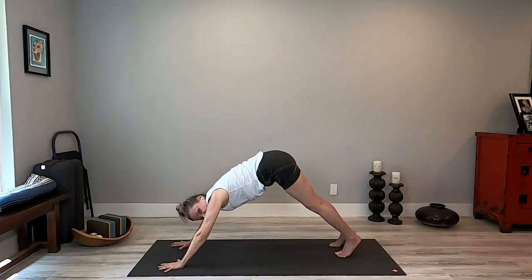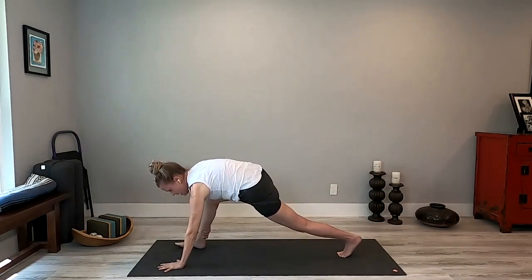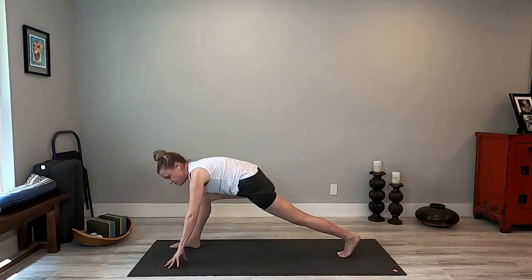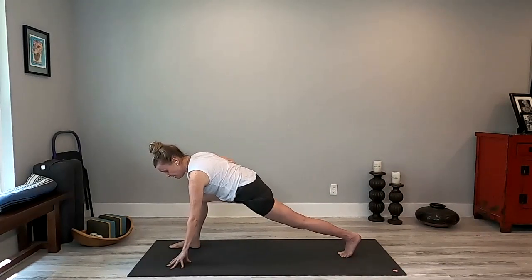Walk your left foot in a little bit, reach your right leg back, bend your right knee, step it forward. You might need to use your hand to help your foot get just a little bit closer to the top edge of the mat.